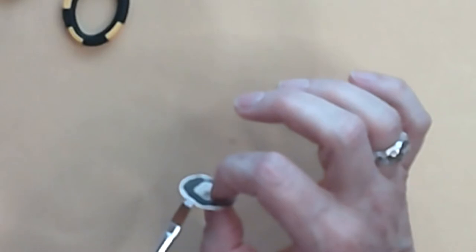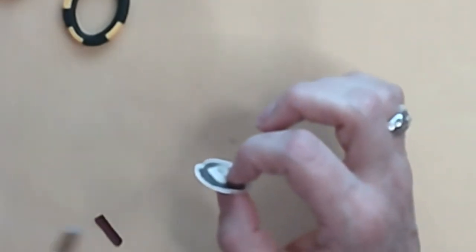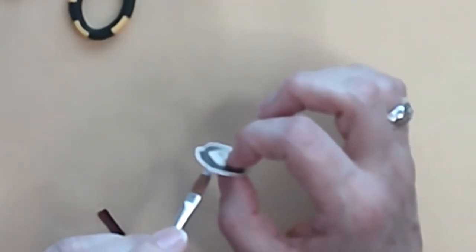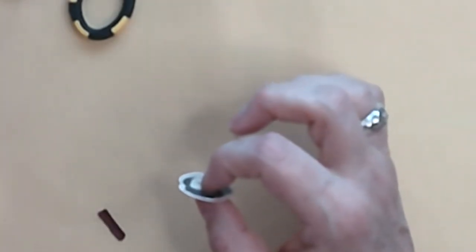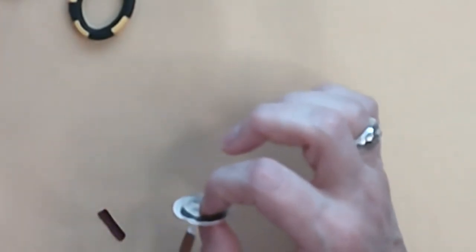So I made a mistake on my first piece that I did, and I will show you that in a minute and explain what I didn't do. Some of the resin did seep through to the picture and made a spot. Okay, so we're going to let that dry. Put my brush back in my water. I'll go ahead and close up my Mod Podge for right now. I'm going to let this dry.